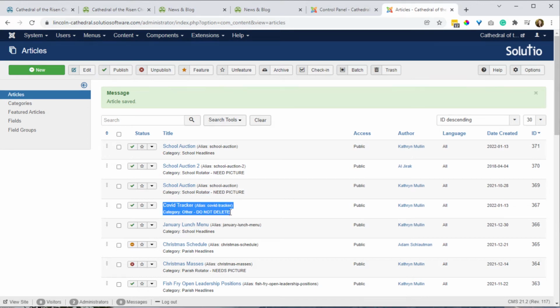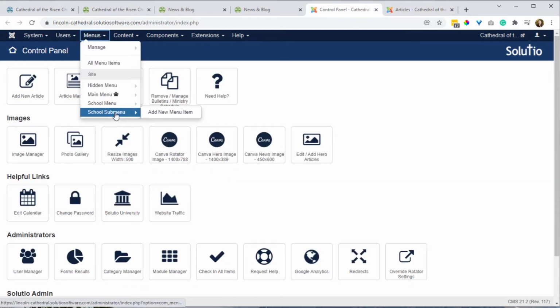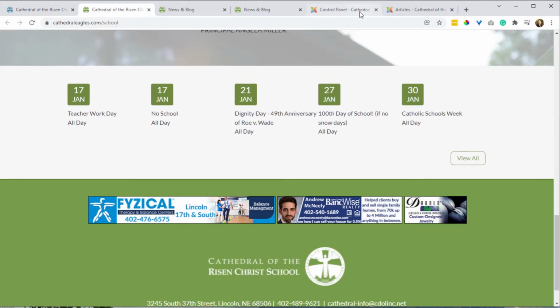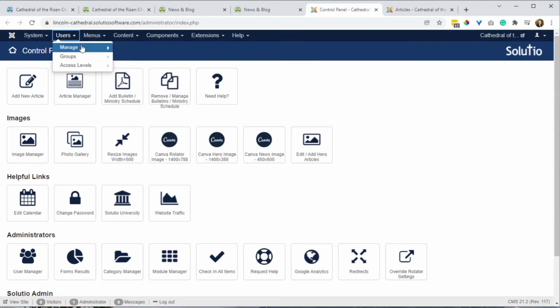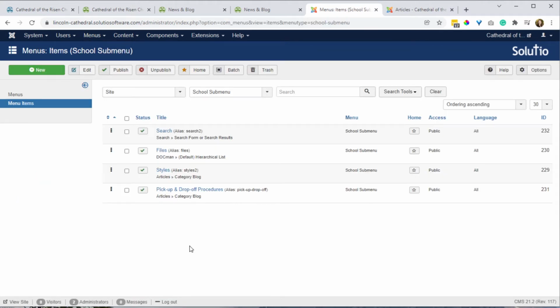The second thing, which you could have an article in the headlines and still do with this next step if that's what you want to accomplish, is we're going to go to usually there's a sub menu or a hidden menu related to your site or subsite. So in this instance, we've got a church site and we're considering the school a sub-site. So the church is blue and the school site is green. And so usually in the menu, there's a main navigation that shows up for a site, and that same main navigation shows up for the subsite. And then usually there's a subset of menus that will adopt some different properties specific to the site or subsite respectively. We're going to create just a brand new menu item.